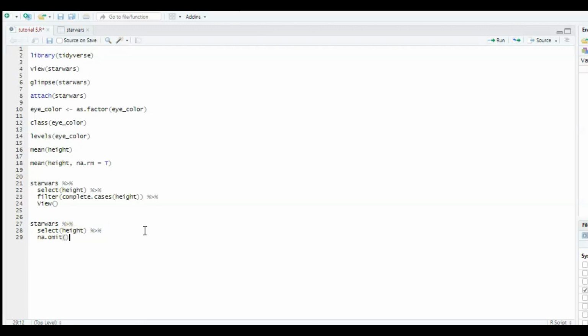And then you don't need to fill in anything between the brackets because it's only about the height variable, and then you do the pipe operator again. And then to make it a bit easier to view, we'll type in view again. And then we press Ctrl Enter.